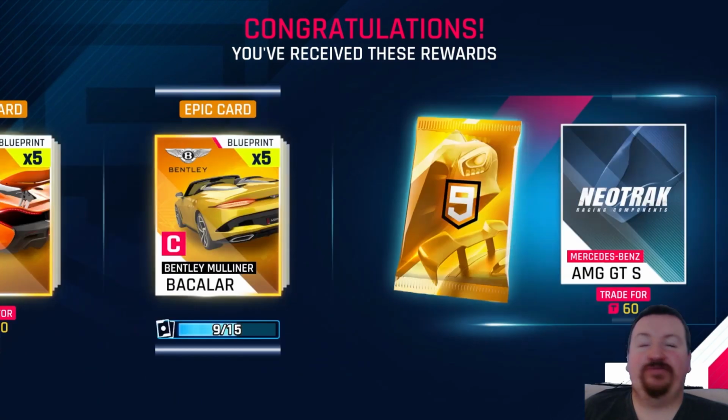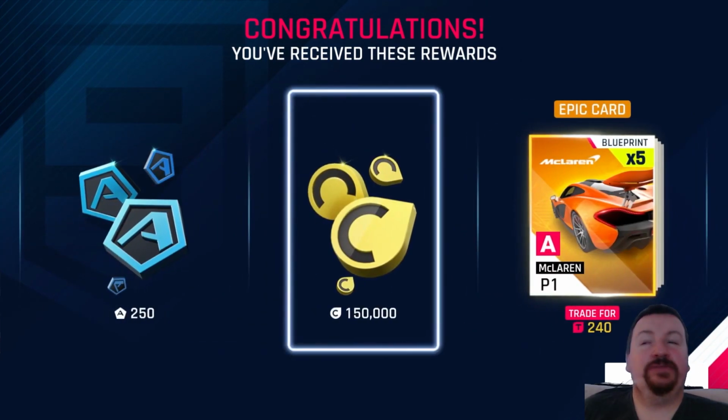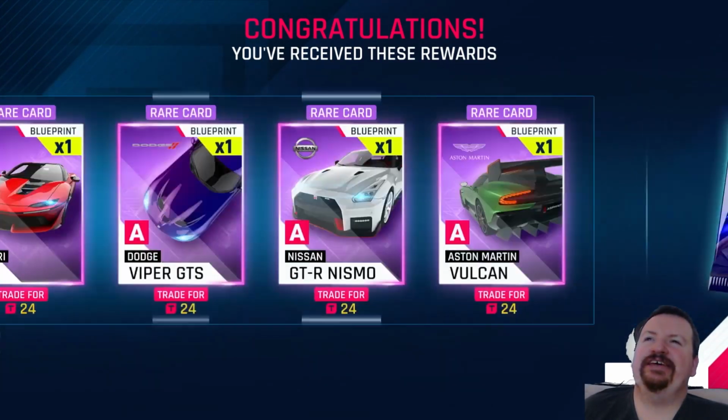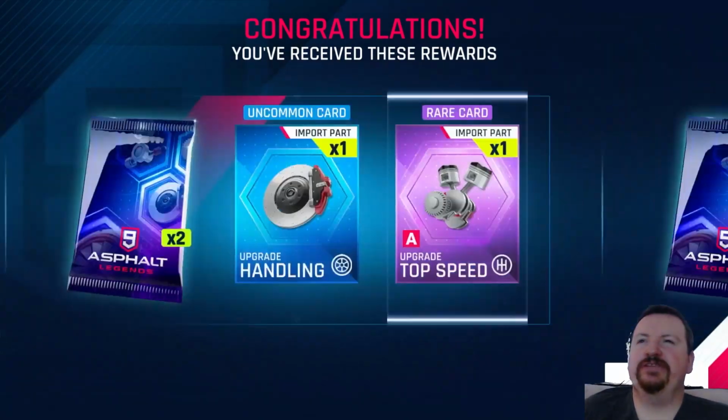But still, the majority of this is just 5 blueprints for the Bentley, 250 tokens is pretty nice, 25% extra rep boost. But the rest of it is just trade coins and trade coins the whole way back, pretty much, and just a few credits, obviously, as well.